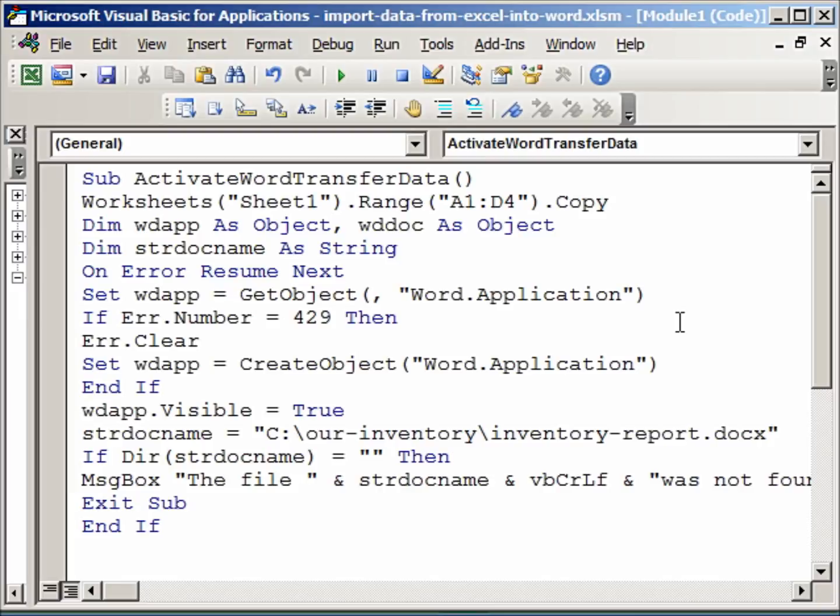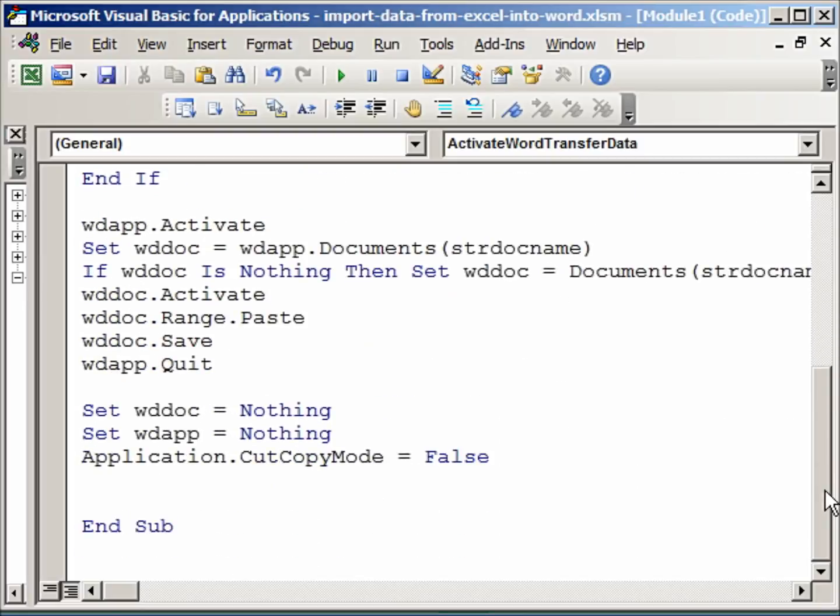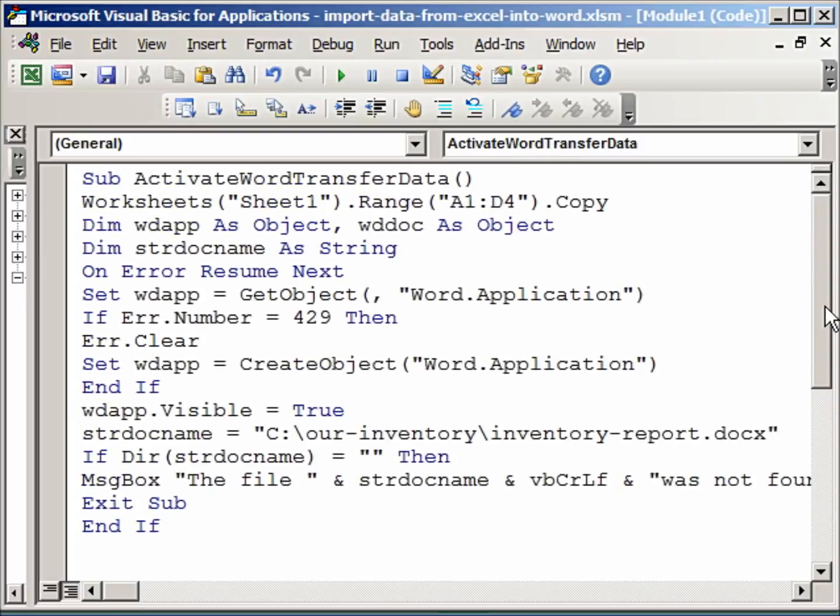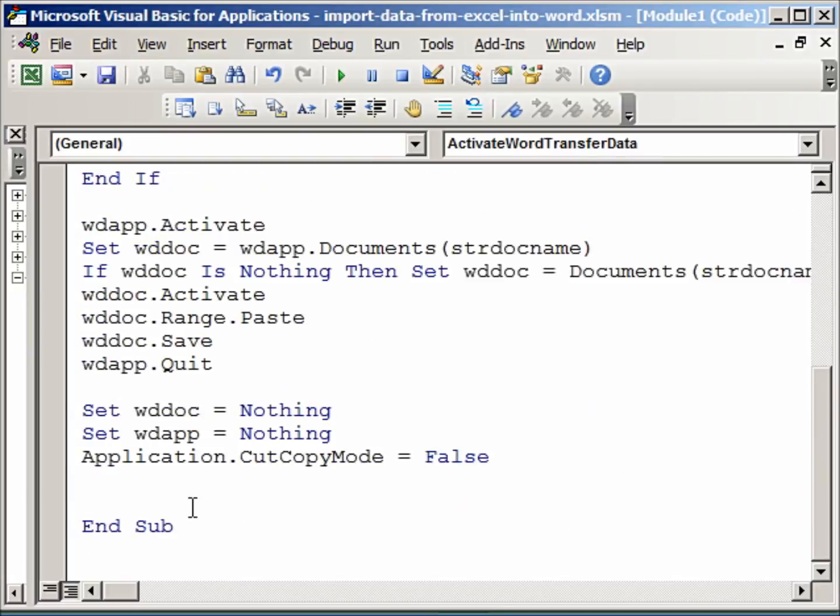So we take care of those things. This code will help you in every situation. Next time if you write this code, it will take care of all those things that can go wrong. And these were just two lines of code, the copy range and the paste in the document.